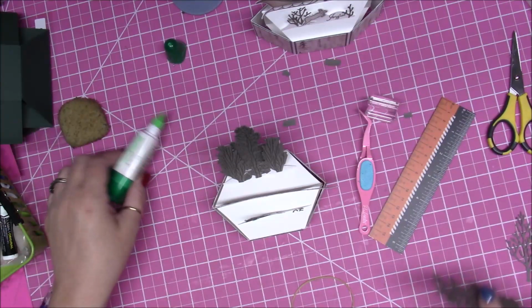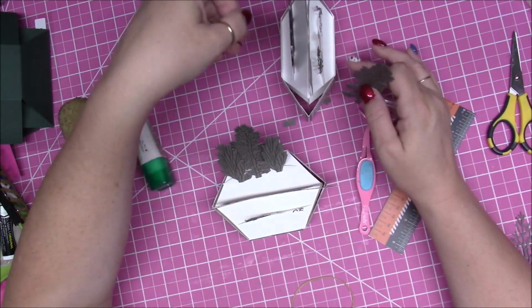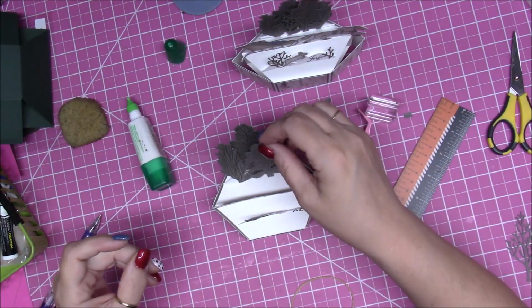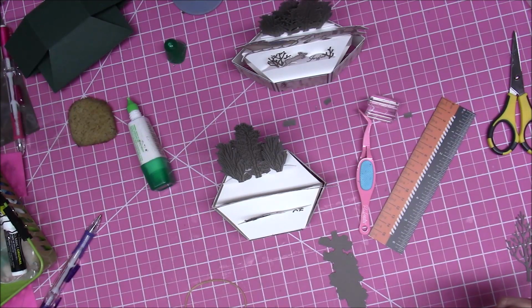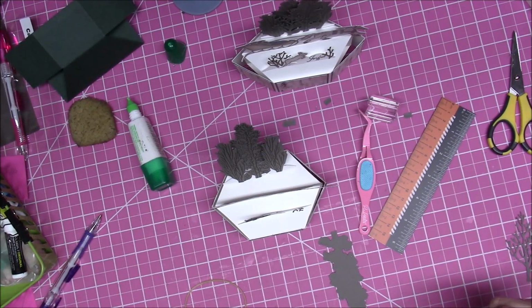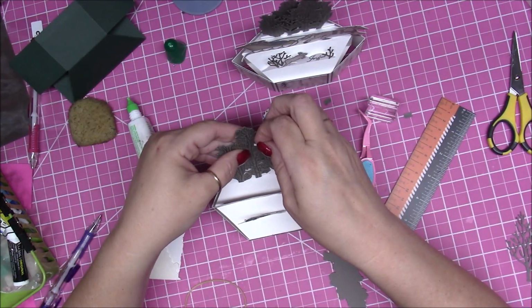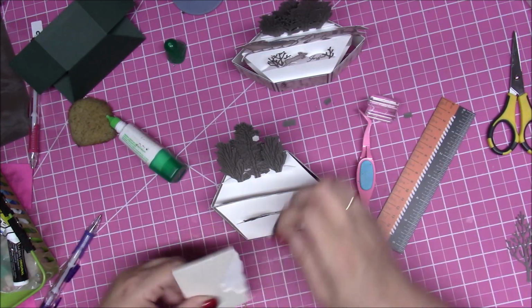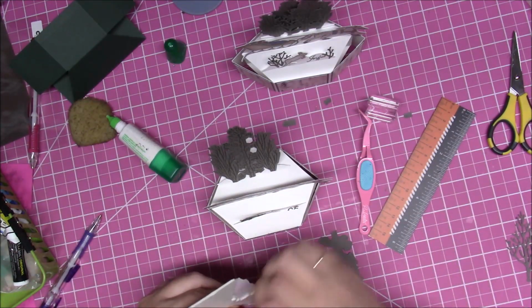Like so. And then I put this one, I don't remember, I did use some dimensionals. And I put it down the, I wanted this one to pop forward a little bit. So what I did was I took, where did I put the minis? Right here. I used some minis. And I'm going to add just a few, like along the trees here. Just to make it pop forward a little bit.